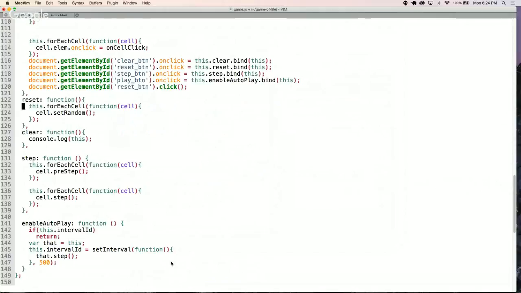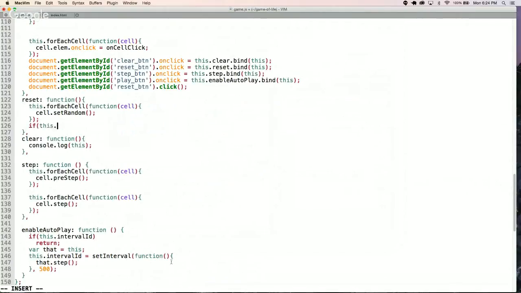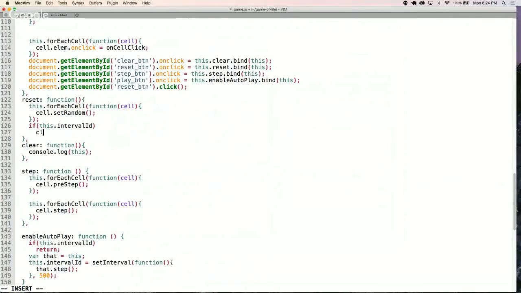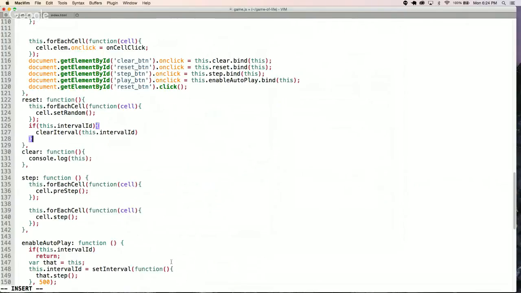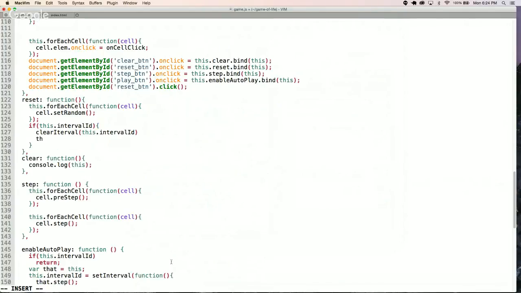And then when I end up doing a reset and set random, I'm going to say if this dot interval ID, then clear interval this dot interval ID, and just so this will work, I'm going to say at that point this dot interval ID equals null.